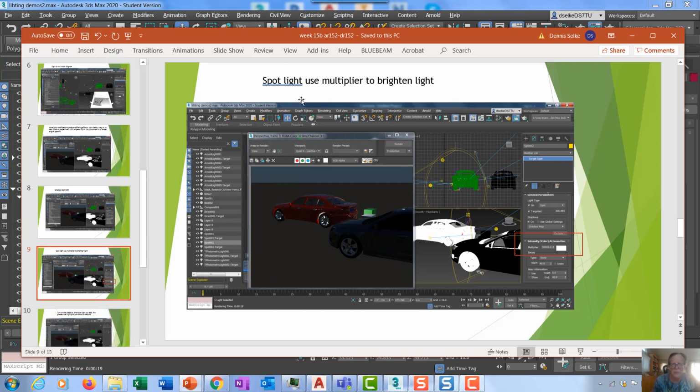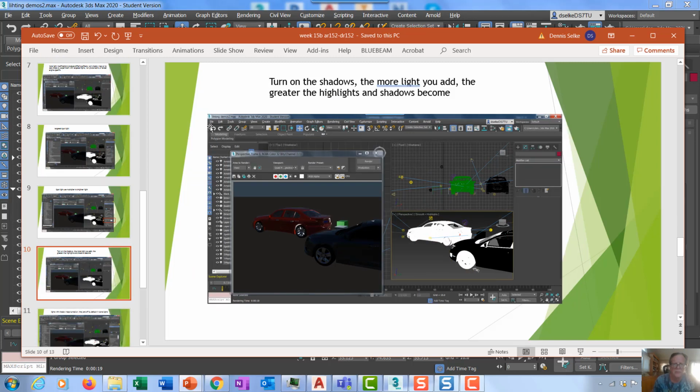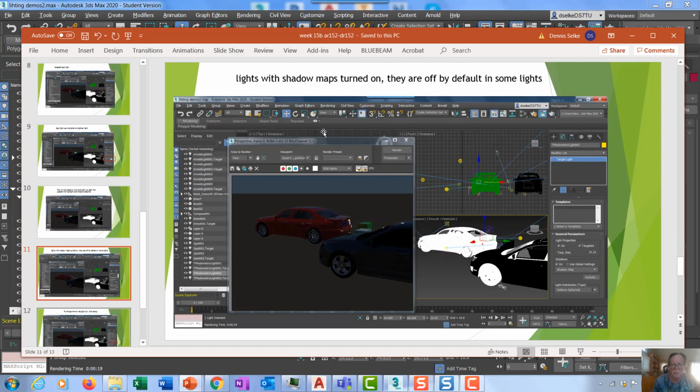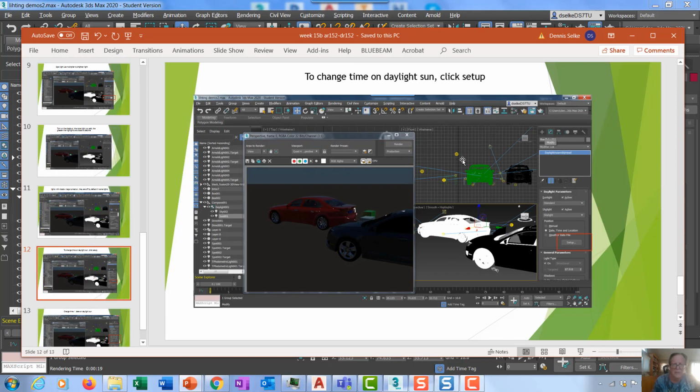With spotlights, you use the multiplier to brighten the light, so you don't directly key in the intensity. Make sure you turn on the shadows. With shadows turned on, you're going to see much more detail in the cars. With the shadow maps turned on, we can see the darkness and all that.